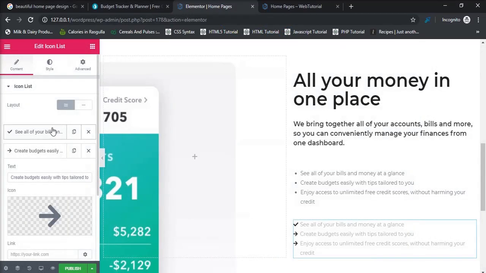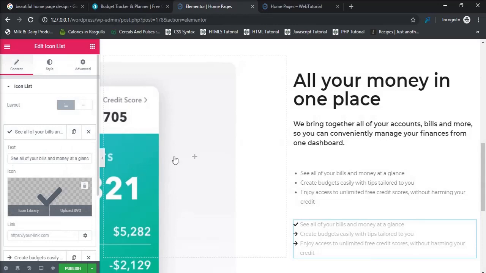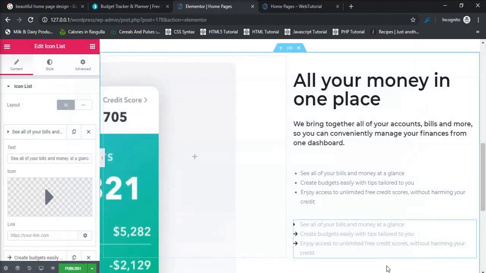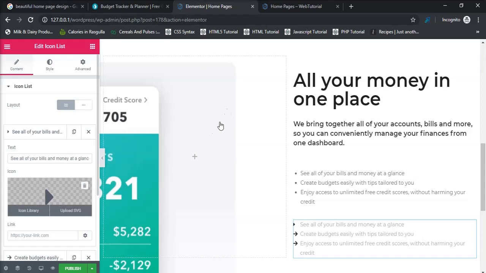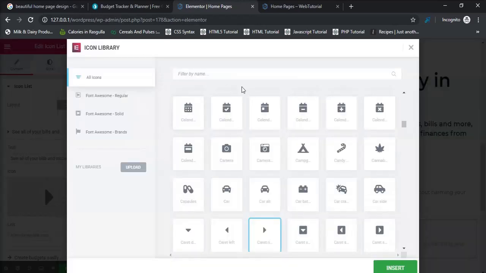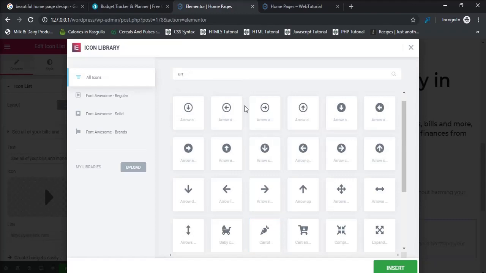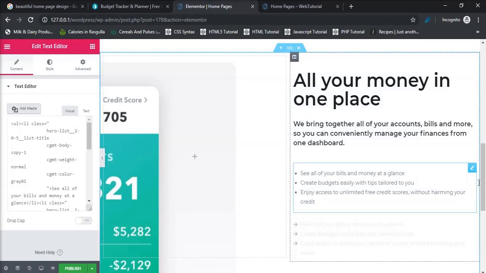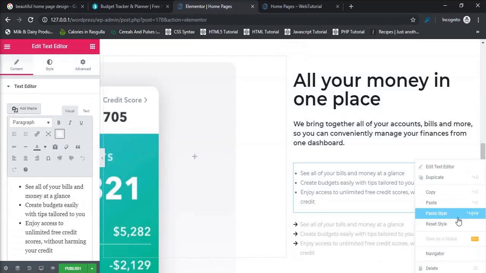Go here and change the icon. Sorry, this is the one I'm thinking of. If you insert this, this will look like this. Now type arrow. That's all. Okay, now let's delete this section.